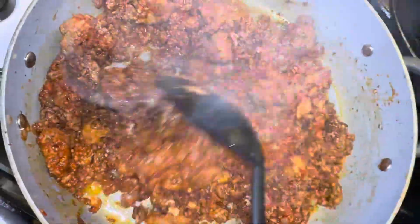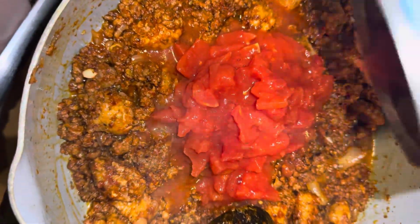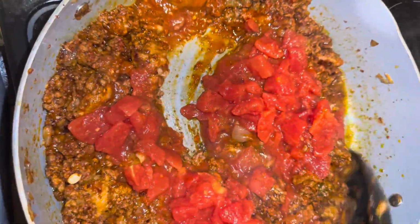That green sauce there is like a little bit of pesto, and then I also put a little bit of regular salt. I'm adding a can of diced tomatoes. After my diced tomatoes, I'm going to go ahead and mix this up.